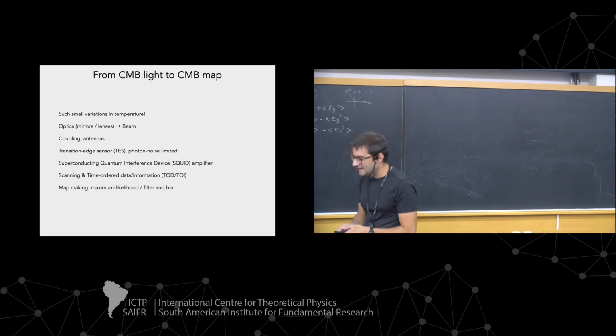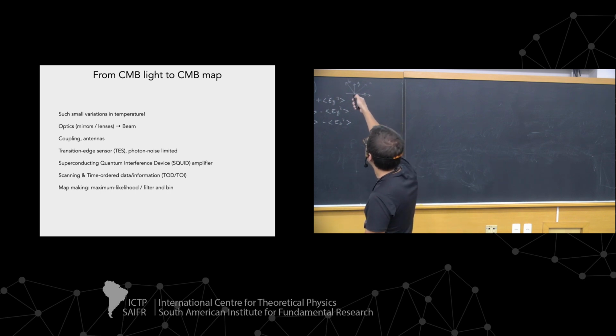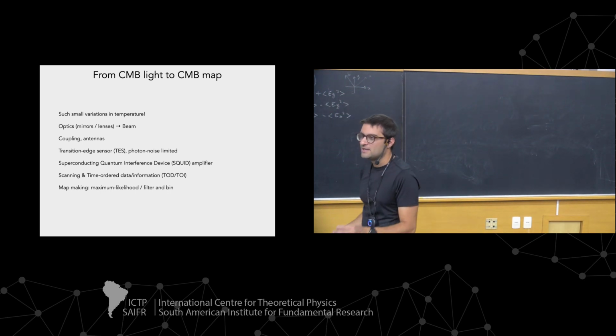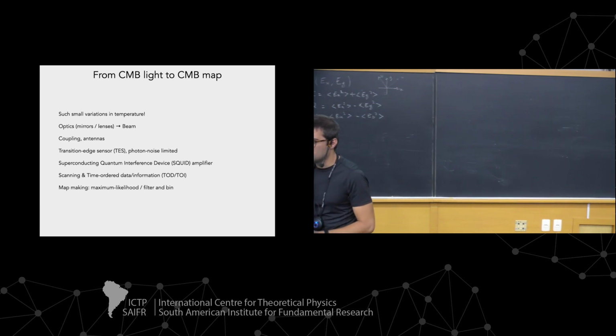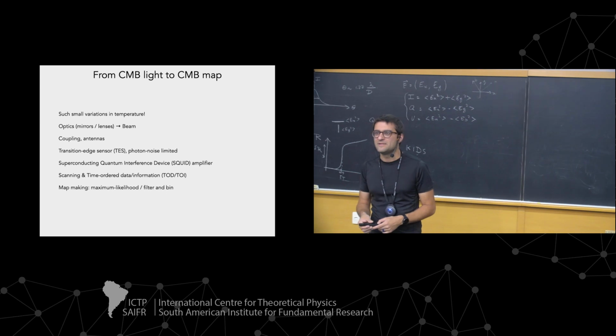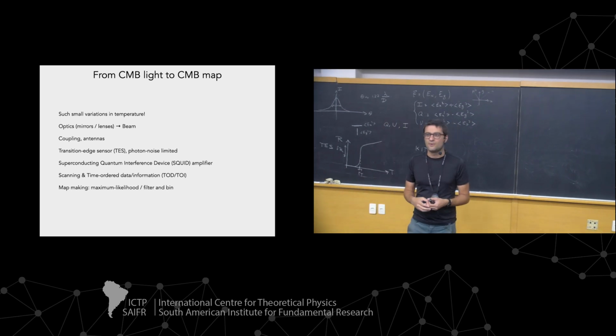Okay. And in terms of the current challenges in instrumentation, again, I'm not an expert in CMB instrumentation, but my understanding is the following. Right now the detector technology is good enough in terms of the noise being low enough such that the noise in your sensor is determined by the incident photons on your sensor. So this is called the photon noise limit regime. It's the regime in which your noise is determined by how many photons fall onto your sensor. And these photons are CMB photons as well as other photons from, for example, the atmosphere or other sources.